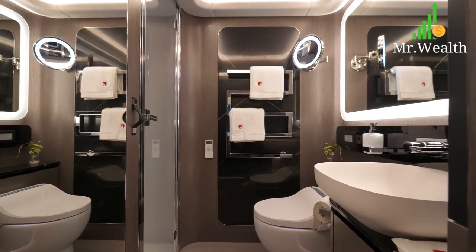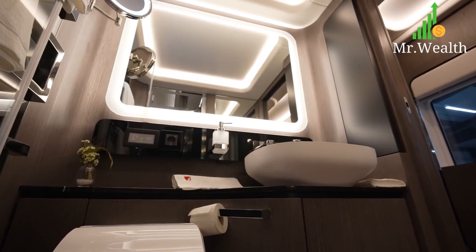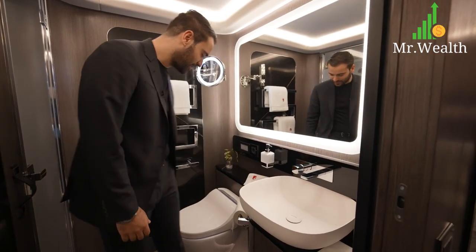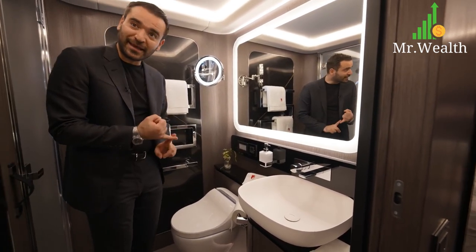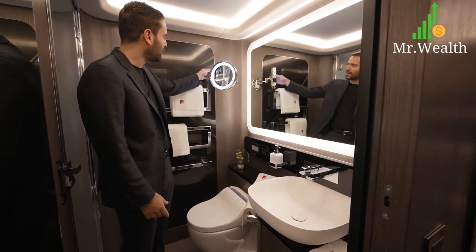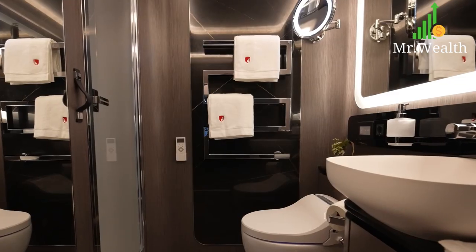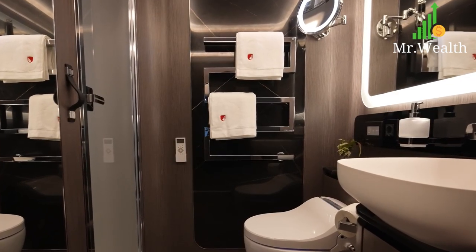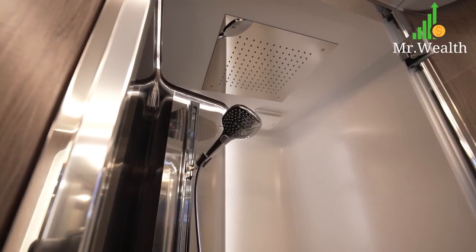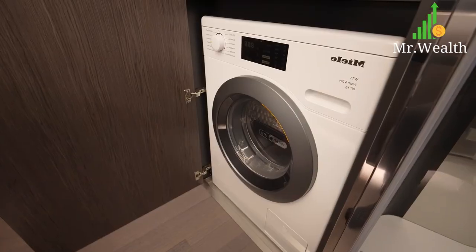Like the rest of the motorhome, this bathroom has yacht-style finishes with curved walls, an LED-lit mirror, chrome details, a nice bowl sink with faucet, and this toilet is also heated and motorized. You have a LED-lit mirror for makeup or getting ready, heated towel racks with a Corian stone back wall, mood lighting — the amount of detail is incredible. And right behind we have the vent, your walk-in shower with a massive rain head above, plus a good-size handheld shower head. This door opens up to your closet, and down below you have a washer and dryer.